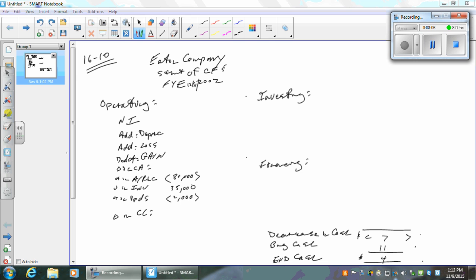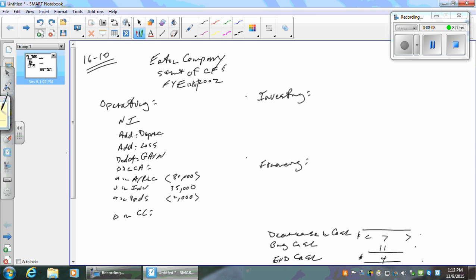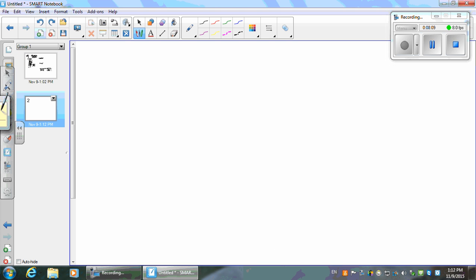What's plant and equipment going to look like? What will you do in plant and equipment? This one I think I'd analyze. Why? Because several accounts are going to be used. What are they? Plant and equipment and accumulated depreciation. And there'll be depreciation expense too. I don't know if I need a key account for that. There's going to be a debit to it. But we're going to analyze that, aren't we?